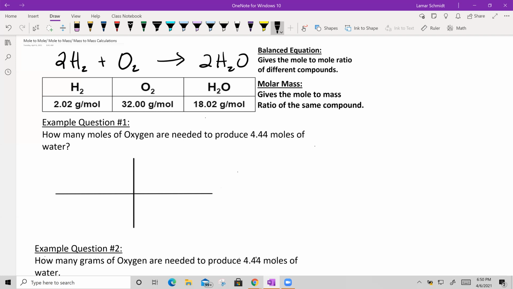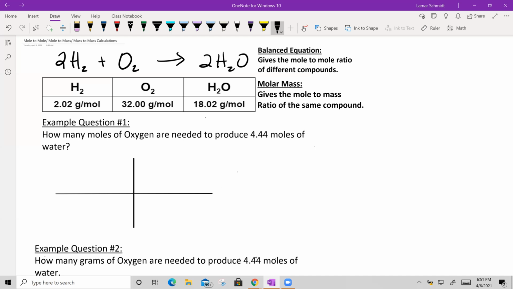All right. So we look at the balanced equation in terms of mole. 2 moles of hydrogen will produce 2 moles of water. And when I have 2 moles of hydrogen and 1 mole of oxygen, I will get 2 moles of water. I could also say 1 mole of oxygen is equal to 2 moles of water. So that is the ratio that we are developing, but they are in the unit of mole. Every time I speak in terms of a balanced equation, I'm using the word mole.